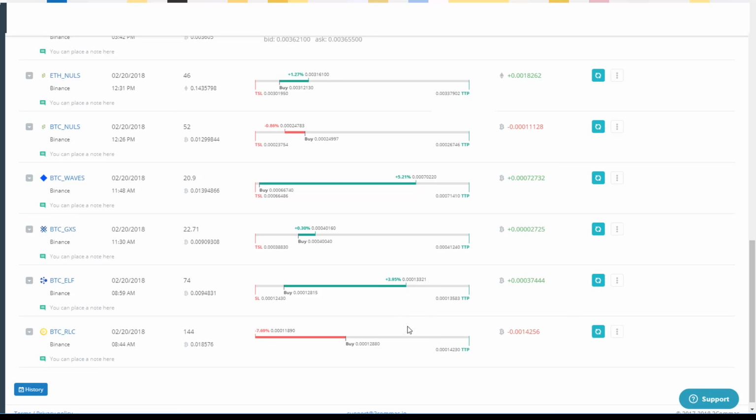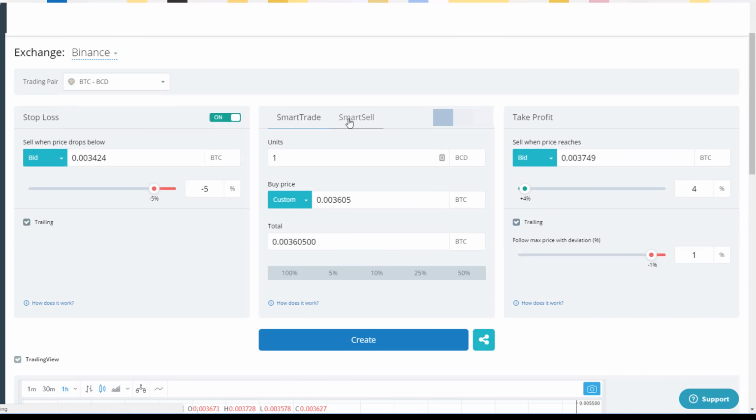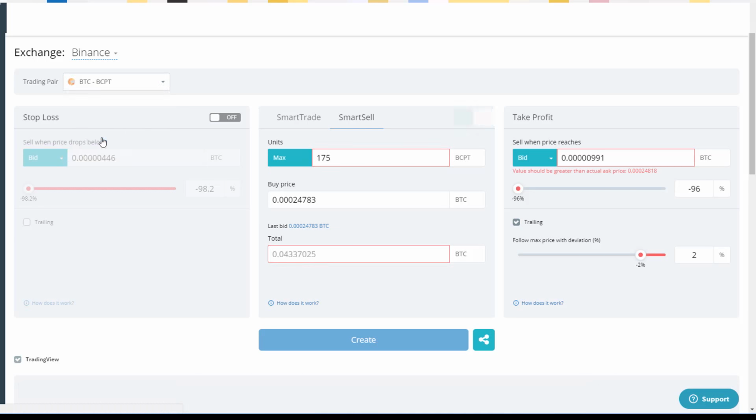ELF here. So you'll see here, I've got a series of kind of trailing stops. This is actually a test of a trailing sell. So basically, one thing you can do is if you already own coins, you could do a smart sell. So let's see a coin we might own. Let's say nulls. Do we own any nulls right now? No, because everything's in positions. I'm trying to think of something we have. BCPT, BCP. Yeah, there we go.